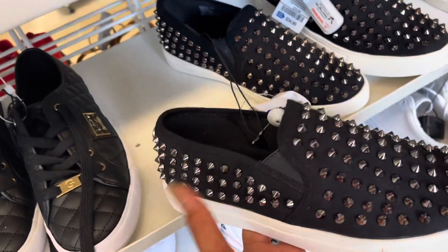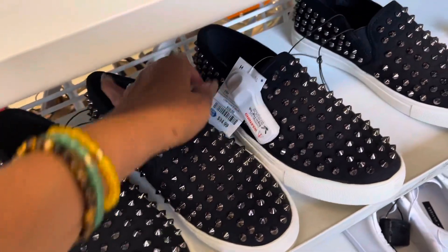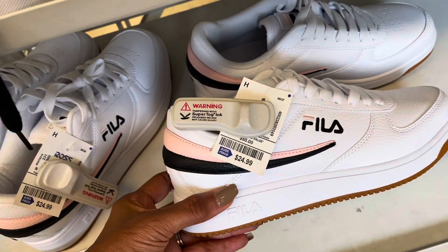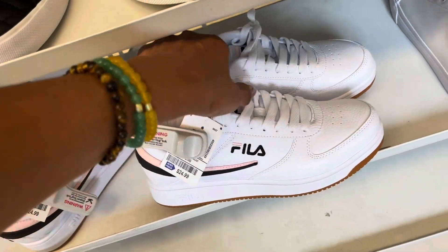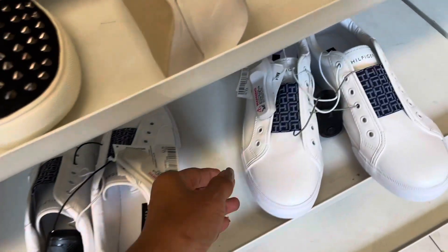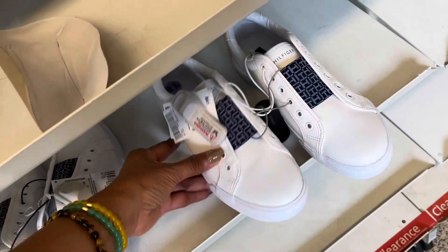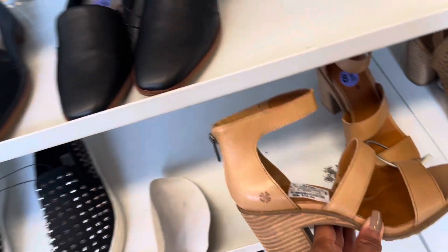This is $18. So I got Ross now. This is Steve Madden, $35. Very nice. And we have some Fila sneakers at the bottom here — this one is cute, I like the colors: pink, black and white. $25. You can always change the lace, put a pink lace in it — I think that's cute. This is Tommy Hilfiger, $27. It's always nice to have a nice white sneaker. This is Lucky Brand, $30, I like this.